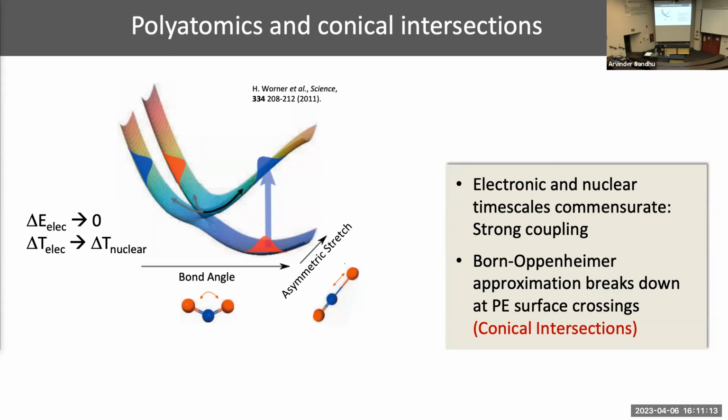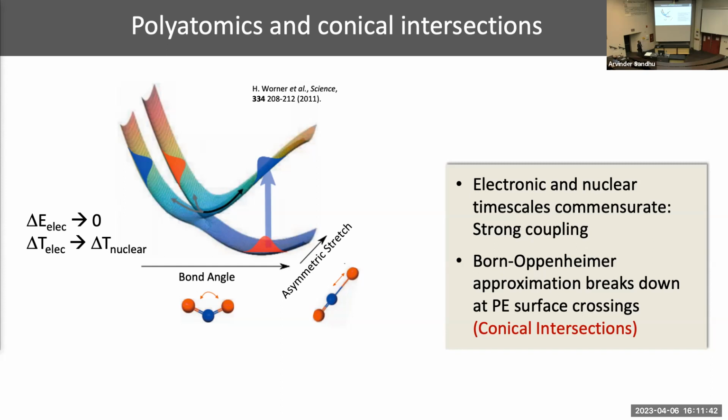These surfaces are obtained under the assumption that nuclei are heavy. They don't move fast. Electrons are very fast. So we will just consider nuclei as frozen, solve the electron problem, obtain the energies, and then plot them, move to a new nuclear position, obtain the energies, and plot them. That's called the Born-Oppenheimer approximation. But when you come to these intersection points, that approximation is no longer valid.